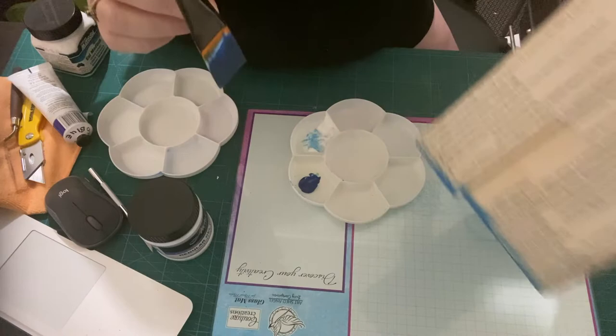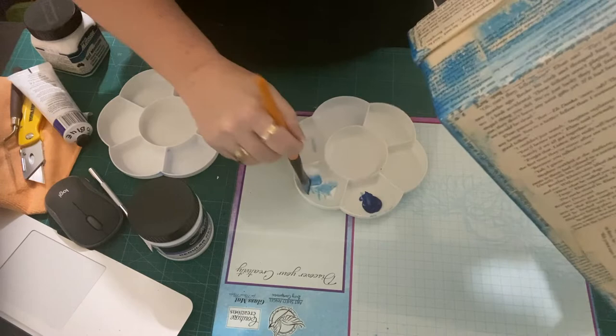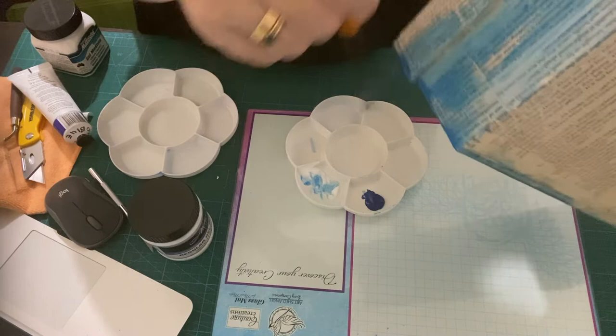Okay, now to this end piece. I might have to actually do the base of this, but not right now. I'm just going to get this bit done and get it dry.